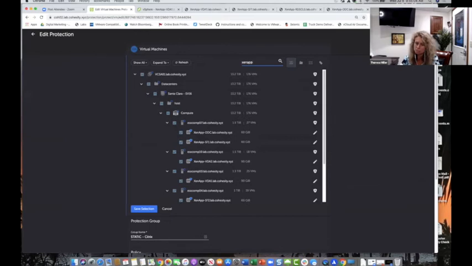I didn't leverage any tagging, but what I'm trying to demonstrate is that it's super easy, even if stuff is all over the place and you don't use tagging, and you just leverage your server names, to protect what you want through this simple search.